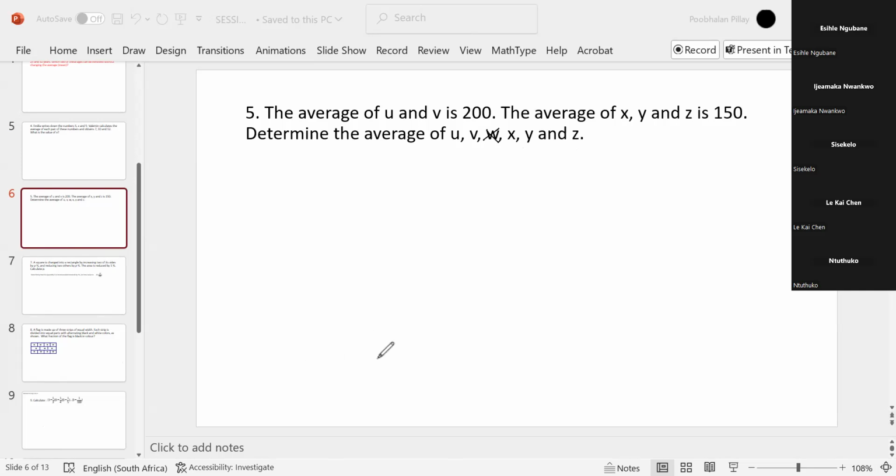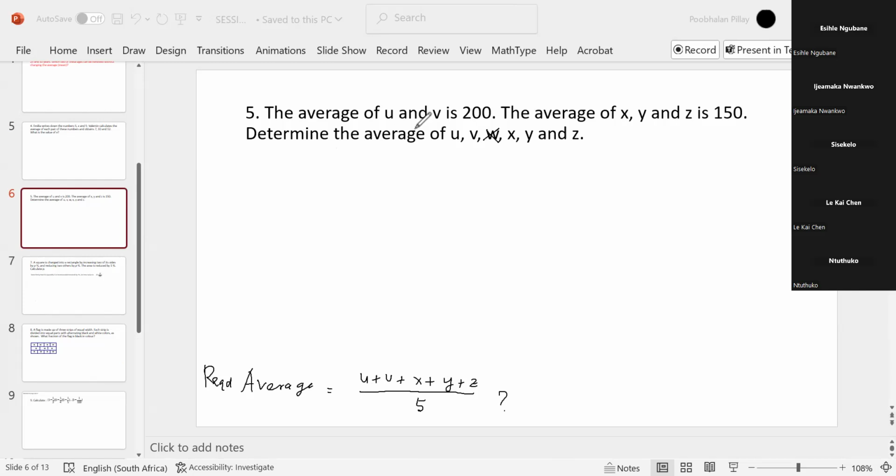Now let's see what the goal is. In other words, I want to add up all these things to find the average. I'm going to put that at the bottom to say that this is where we need to get to. The required average, we put REQD, is equal to, you add up those 5 numbers, now you've got symbols, U plus V plus X, Y. All these are numbers, but they've got symbols in their place, and you divide by 5. So that is what you mean by the average. All right, so we don't know what this is, so this is a question mark here.